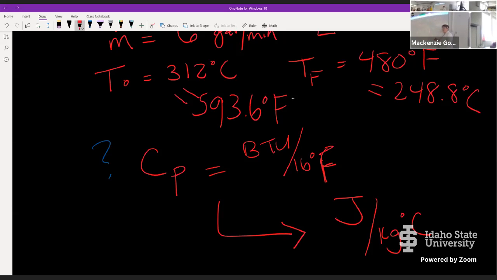We have to work within the same family of units. So when I put something on a test or a homework problem that's in terms of one set of units, everything else in that problem has to be in the same family of units before you can do any calculation. Does that make sense, Kyle?